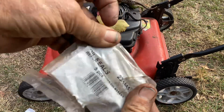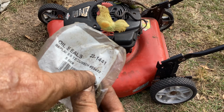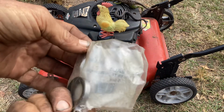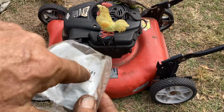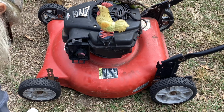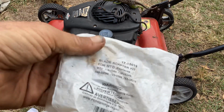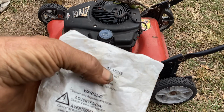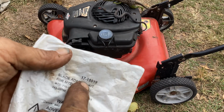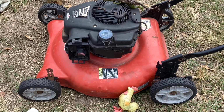So this may be a Rotary number here, the 23-1441, replaces the Tecumseh number 25492. This might be Rotary. You could Google that and see what kind of a hit you get or use that. And last but not least, the adapter. No, that's not the adapter. That's the spacer. Here's the adapter kit number for MTD. It lists all the part numbers that are in the bag, but the stem's number 17-15019. I'll put that down below. So that's all I got for you.